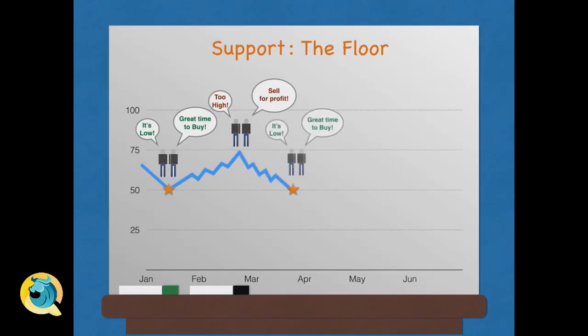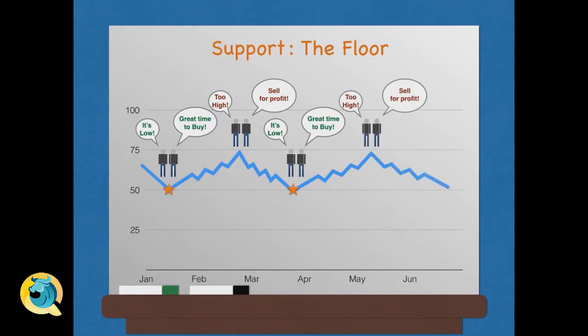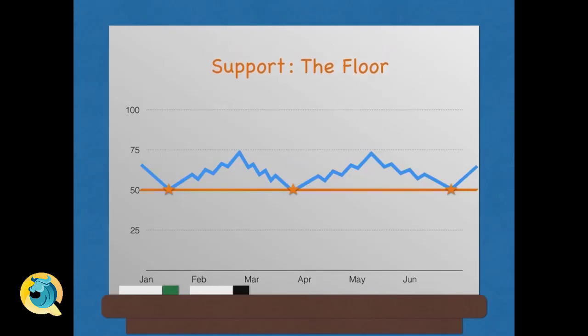Later, traders see that the stock price is back at 50 and want to buy it again, so the stock price goes back up. And then again, they reach a point where it's too high, so they stop buying or owners start selling, so it goes back down. In this example, if we draw a line across the bottom, connecting all the lows, we can see that $50 was the floor which the stock bounced off of for the past 6 months. The more times a stock bounces off the floor, the more reliable that particular price level becomes.